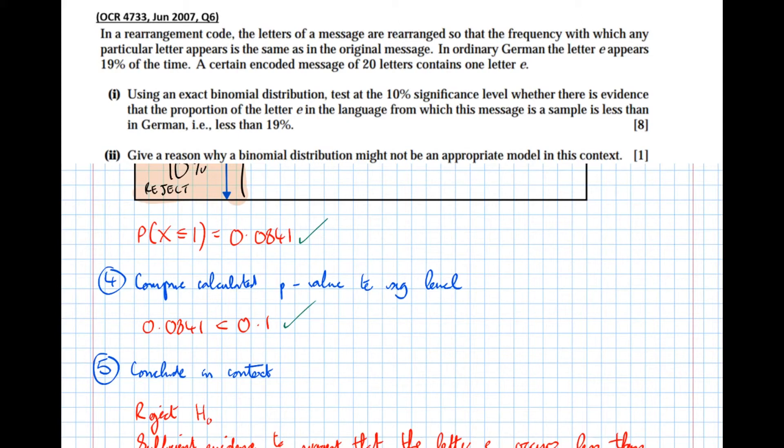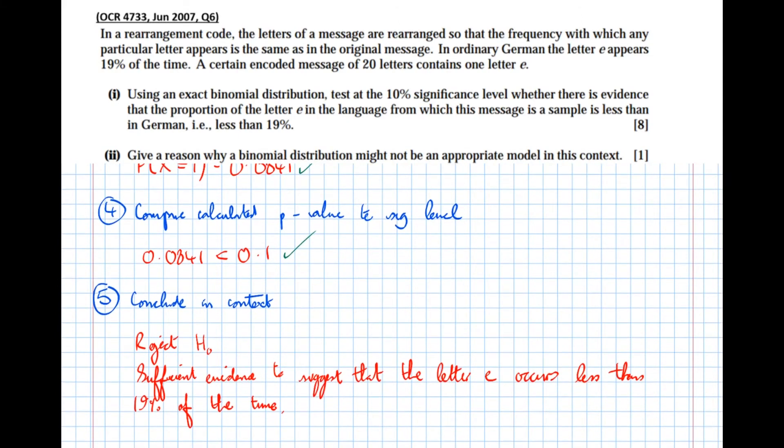So remember unlikely observations such as this one here lead us to reject the null hypothesis. So for example say you had a friend who claimed to have 500 quid in the bank, might be telling the truth might be lying can't be sure. Say that same friend later claimed to have 2000 pounds in the bank, again not that much of a stretch, could be the truth could be a lie don't know. But when he starts extending that to having say a million pounds in the bank, that's when the story is so unlikely.